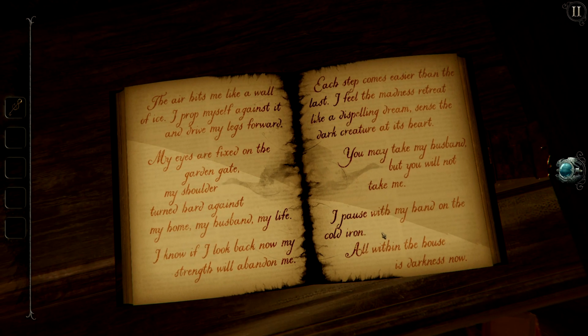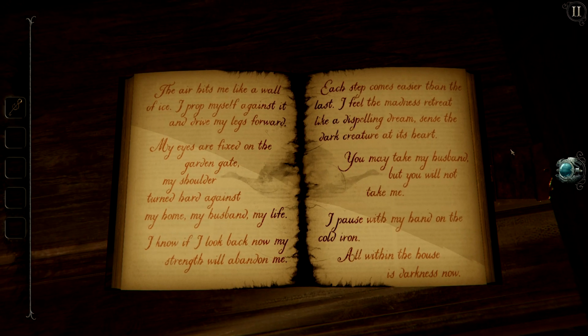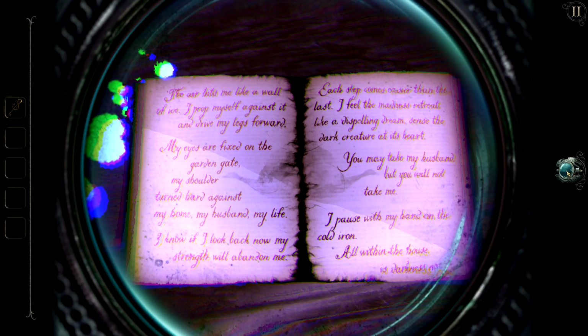So she managed to resist the null. What a strong, independent lady. Holy shit. As if her husband instantly fell into the madness, and she's just like, no, mate, you can take him, but you're not taking me. Brilliant. Yeah, so she's fixed on the garden gate. So she's just trapped in the garden. Oh no, would the garden gate be the main gate that we opened to get inside the dollhouse? Meaning that she managed to escape.